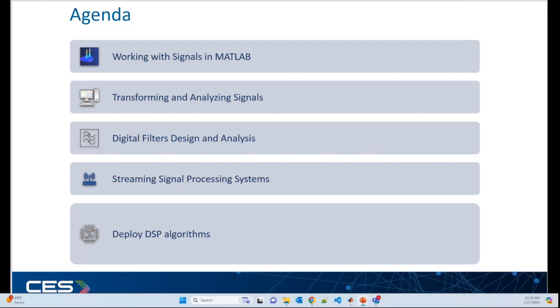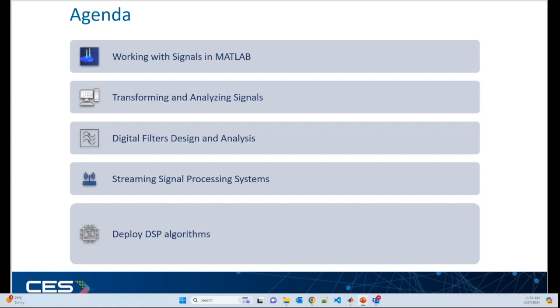We will see how we can import and work with signals in MATLAB, and then how to transform and analyze these signals using interactive tools and functions. Then we will move to digital filter design and analysis. Most of the time we'll be doing that using apps and interactive tools.